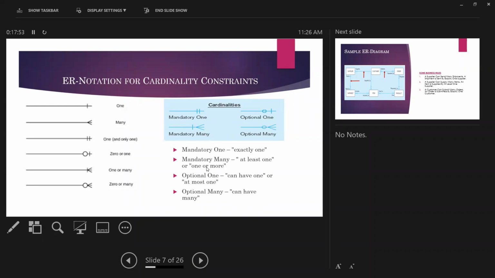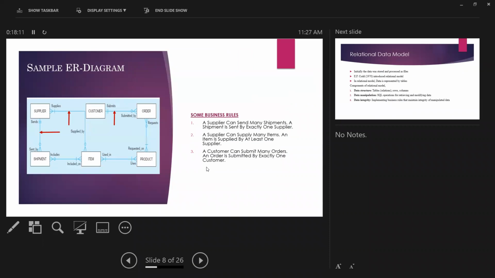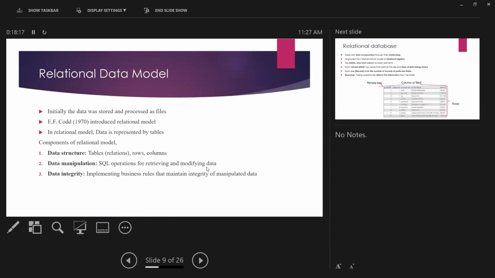You don't need to understand any of this code because that is not part of this course. You will learn it later on, but I'm just explaining what an ER model is. Based on that, they will follow some symbols to specify what kind of relationship there is between the two entities. So this in general is called the ER model. But we are not going to follow the ER model. We are going to follow the relational model in this course. So what is the relational model? The relational model is nothing but a table.